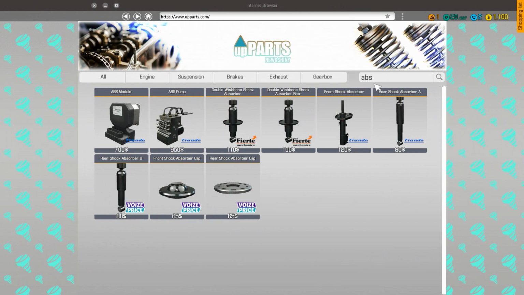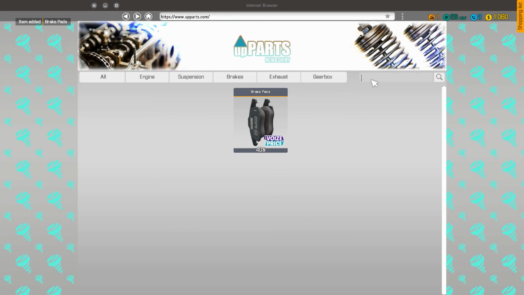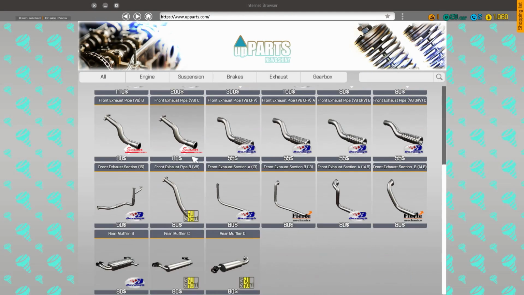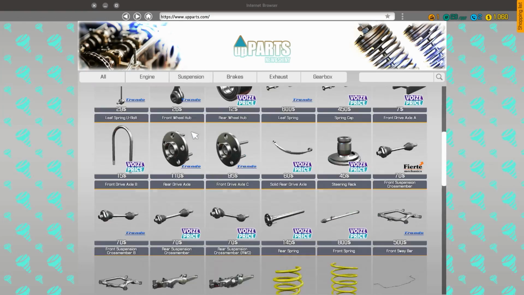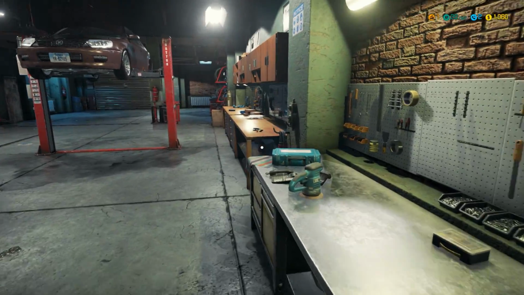All right, let's grab ourselves a pad too. All sorts of different stuff here. Look at how big this store is too, by the way. There's a lot of stuff you can buy, and pretty much anything that you could think of, from the gearbox, exhaust, brakes. Look at all the different types of exhaust. Oh man, high performance stuff and everything in between. That's just a little glimpse of what you get here in Car Mechanic Simulator 2018.